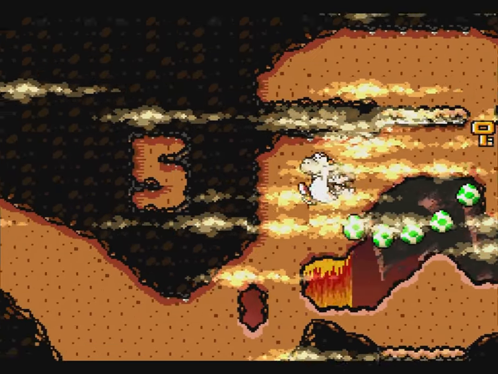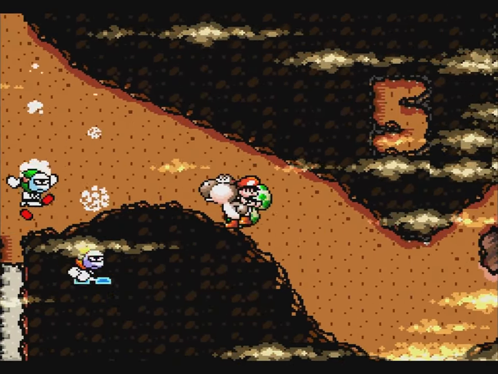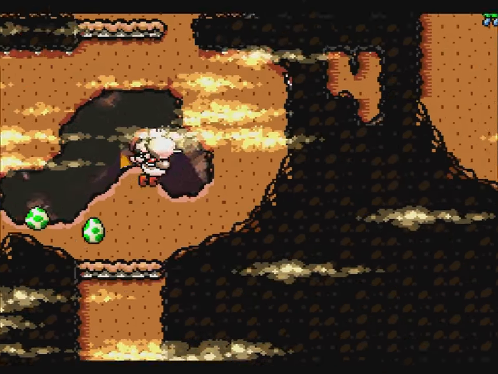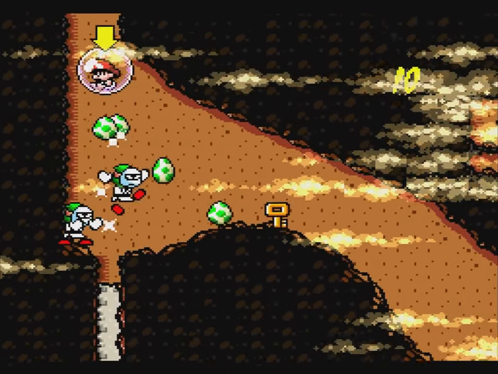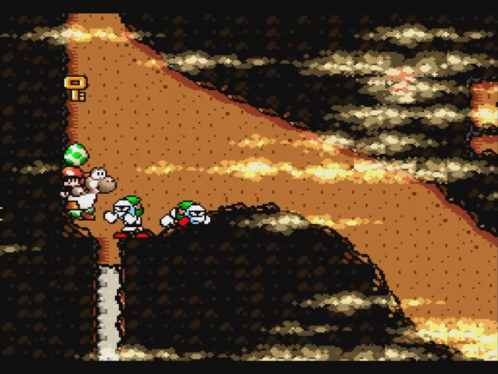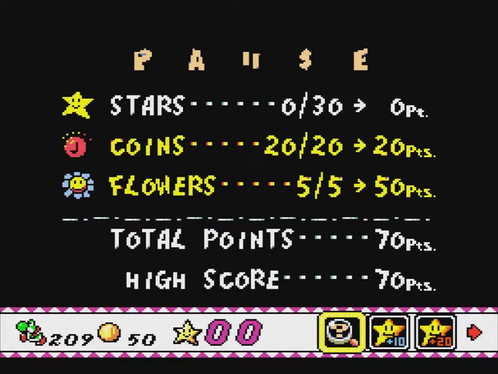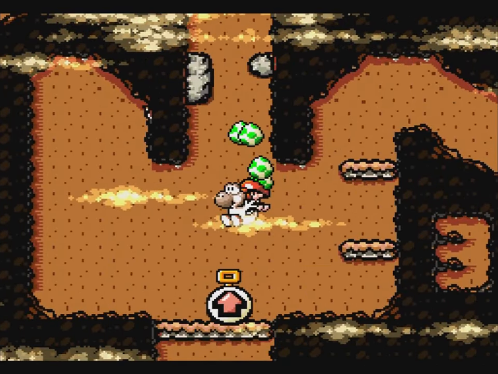Here we go. Oh god. Oh my god. Wow. Was he on ice? It looked like he was on ice. Right. No, it's not that way. Okay. Oh, you've got to be kidding me. No, baby Mario! No, he's gone! Right, no, it's not that way then.